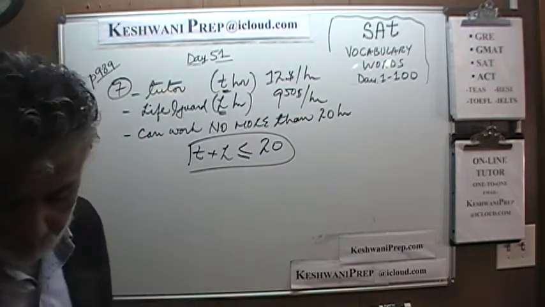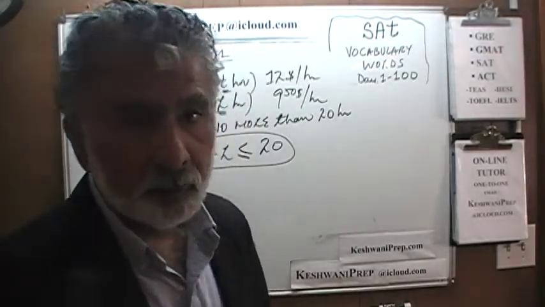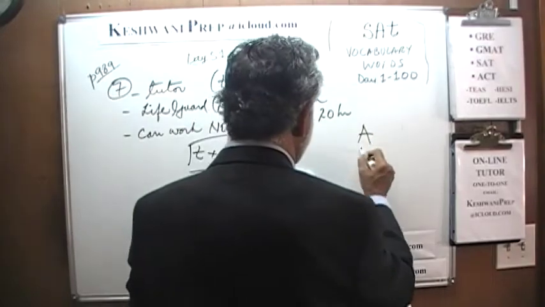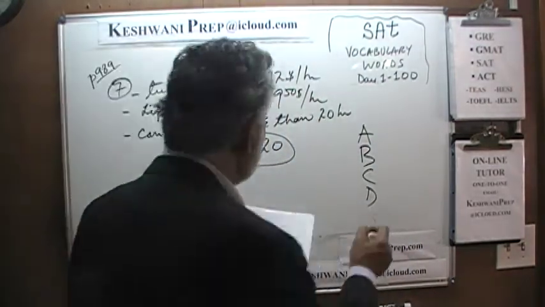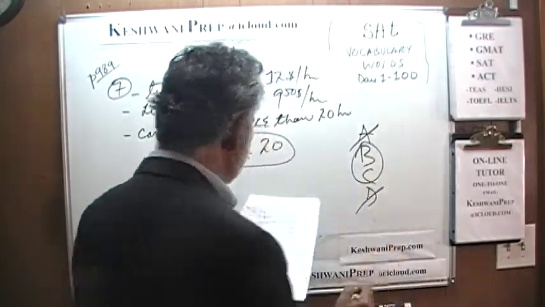That's a good place to pause and look at the answer choices. We have the first inequality. We should be able to knock out 2 of the 4 answer choices. But that's usually the case. And if you look at it, there you go. Answer choice A and D are gone. The answer is either B or C.